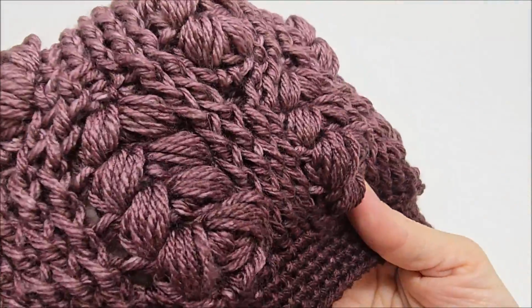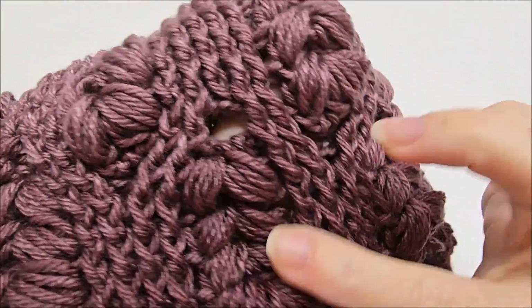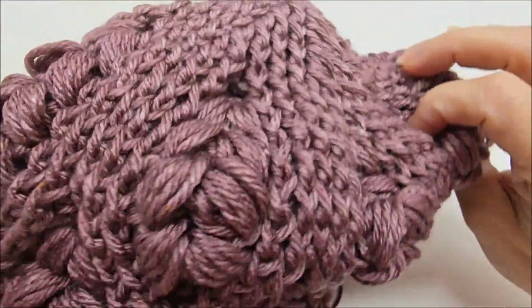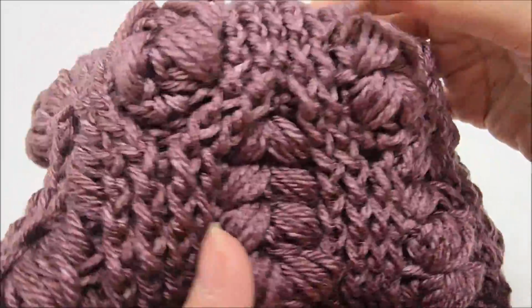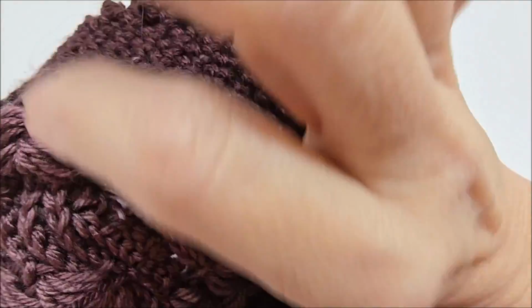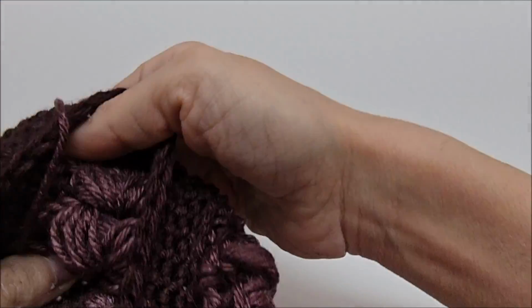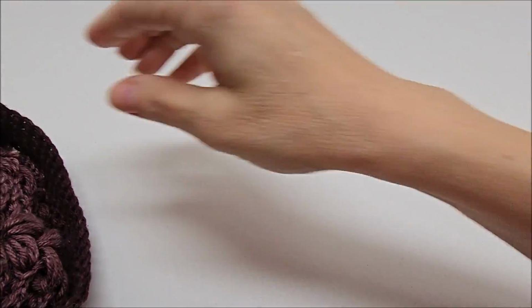Yeah, like that. But like I said, you can do it that way, or technically the stitch is supposed to have the space. They have them at the top as well, and you can do the same up there if you want. That is up to you, but that's just an option to get rid of those little gappy areas there. But like I said, it's supposed to technically have those. But I sewed mine shut. Well, I sewed some of them shut already. I'll go ahead and do the rest. But yeah, once you tie that little knot in the back, then you just hide these tails in the back with your yarn needle and clip them off, and it's done. And your hat's done.